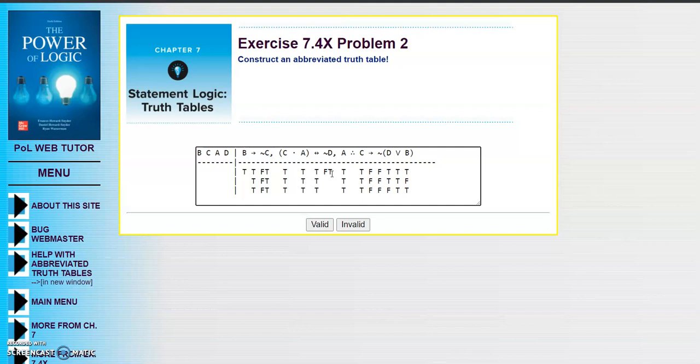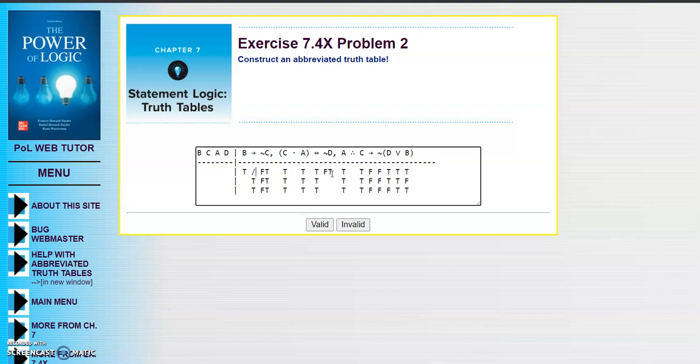is a conditional, and it has a true antecedent, B, and a false consequent, not C. And that means that you can't have a true conditional here. So that doesn't make sense with those truth values, but we don't have any other truth values to use on the first row. So we're going to have to put a slash here in place of this T.